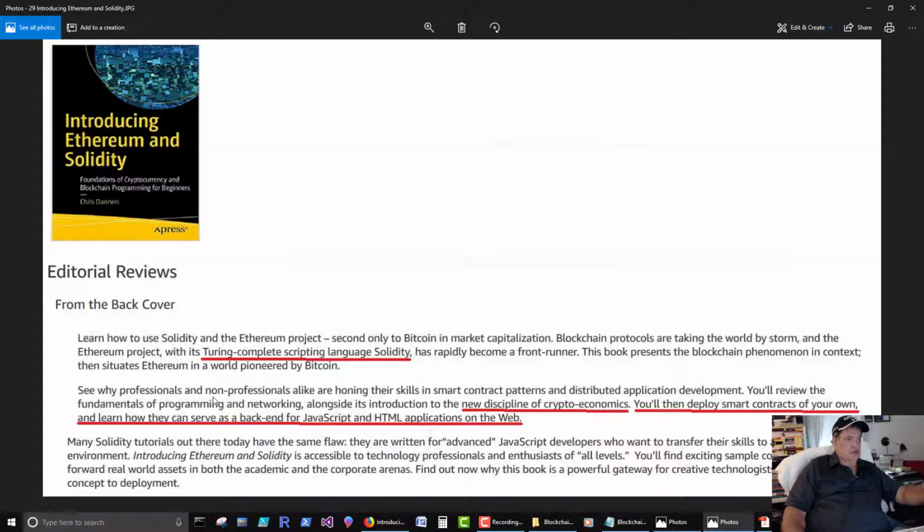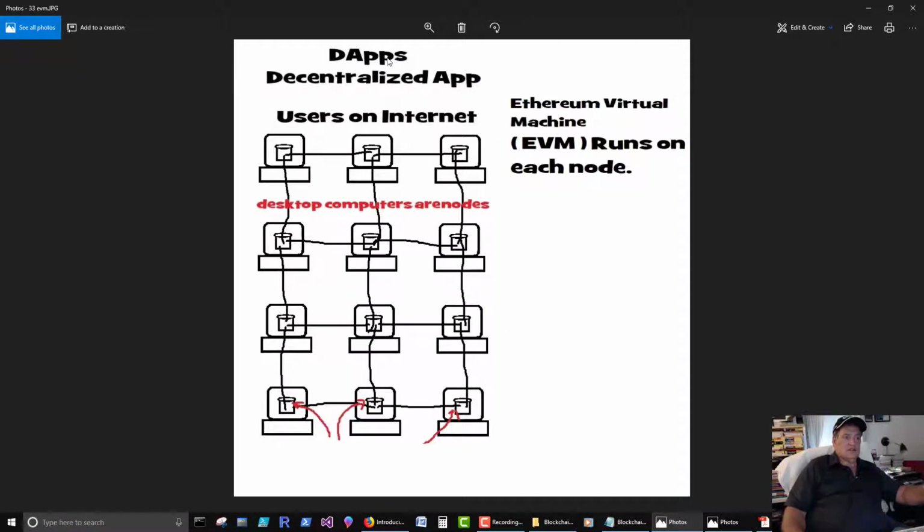See why professionals and non-professionals alike are honing their skills in smart contract patterns, learning how to write smart contracts, and distributed application development. Distributed application development meaning it runs on the Ethereum virtual machine worldwide system.